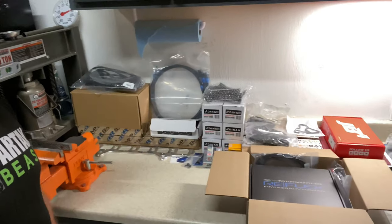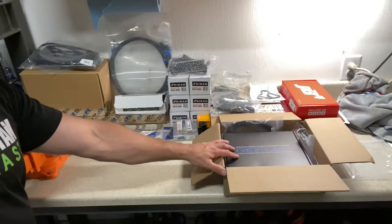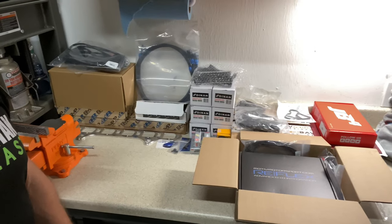So we're gonna get into all of these. Essentially what we're looking at is fuel system, control, and B58 coils. So let's go ahead and get into these individually.